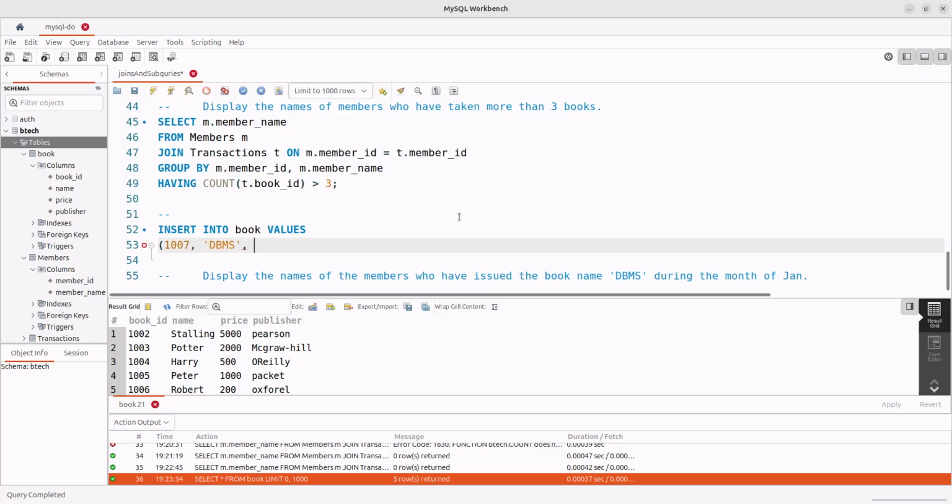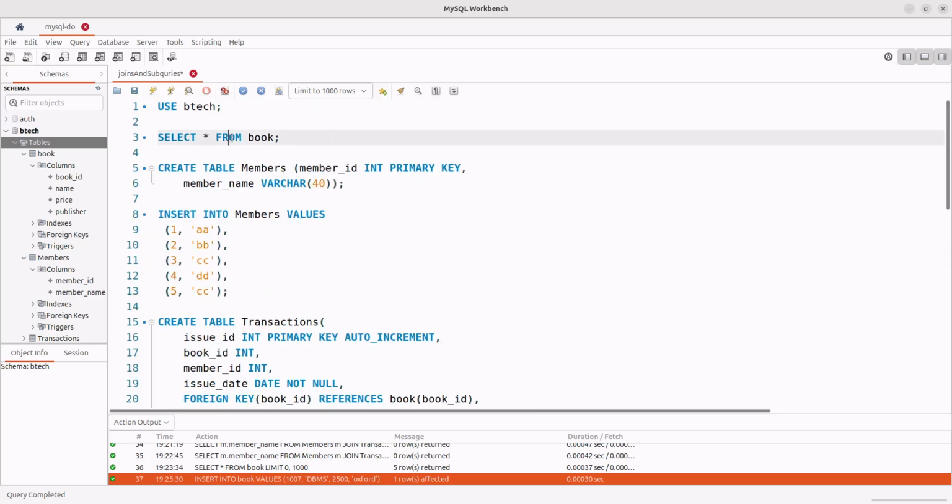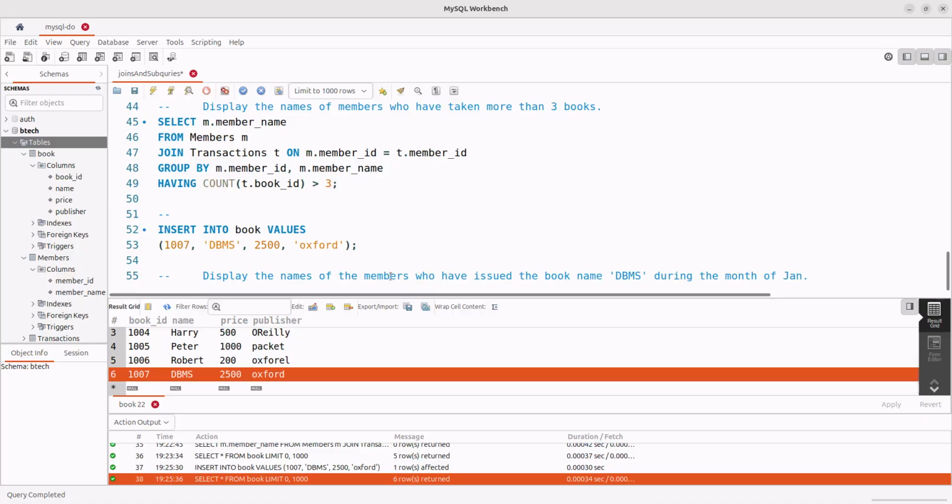Next we enter the price, 1,500, 2,500, okay. Publisher is Oxford. So we successfully inserted that. If we now see our table, we have a book.